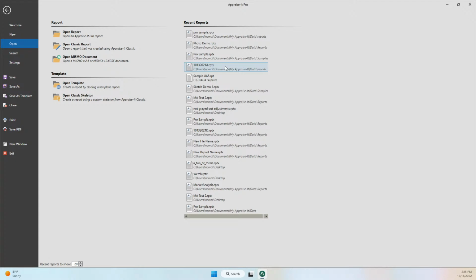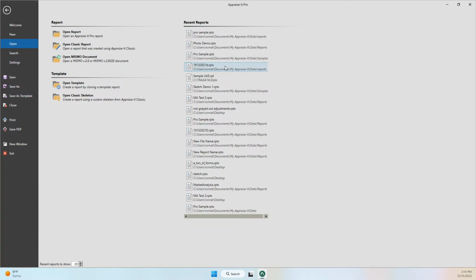And for those of you who are moving over from another software vendor, or if you are an Appraise-It Pro existing user or Appraise-It Classic existing user, and you have a colleague that also uses another software like Alamode or ACI, then you can load up Mismo XML documents once again, just as if they were regular Appraise-It Pro files. As a matter of fact, we distribute Appraise-It Pro for free to AMCs and lenders and other professionals who need to have a Mismo XML viewer. You can download it for free from our website and you can use it as that. So it will open up Mismo documents.